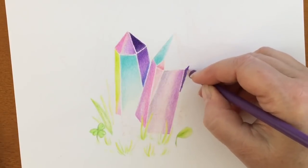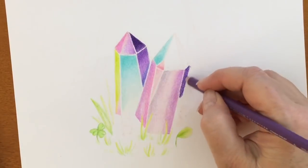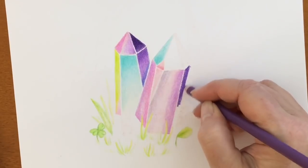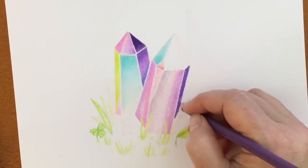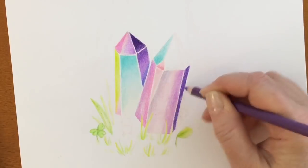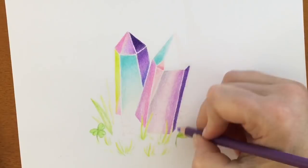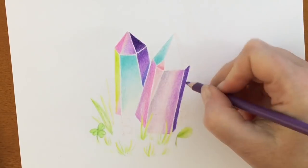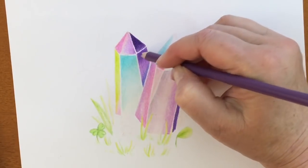Now we're getting to another area in the picture where I had to be concerned about the sharpness of the point of the pencil. There's a little tiny bunny at the bottom of this very dark purple area. That was actually Parma Violet again. And in the middle of it, I had to stop and sharpen it. Not a big deal, but just something to be aware of. For super little teeny weeny detail, these might not be the best pencils, but they're not bad.